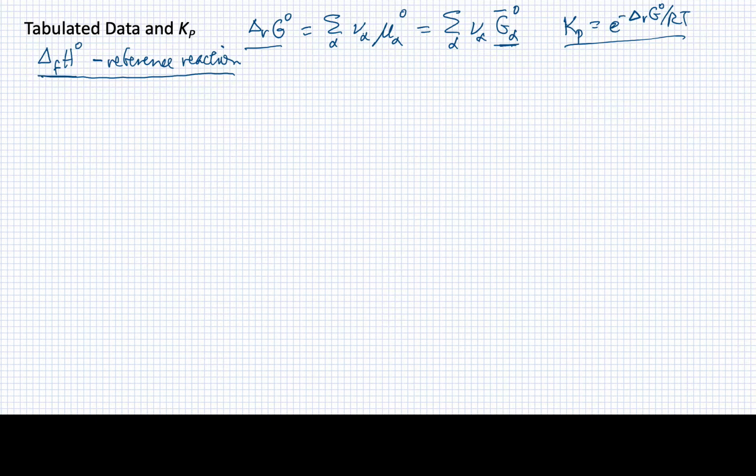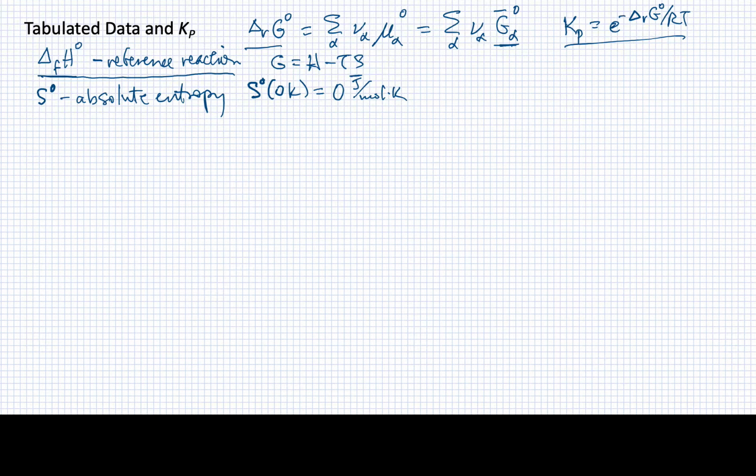Now, I'll remind you that Gibbs energy is related to enthalpy, but it's also related to entropy. So we're going to need to include entropy in this somehow. But entropy is one of those things that has absolute values. So when we talk about S0, that is an absolute entropy that can actually be calculated explicitly from 0 Kelvin all the way up to whatever temperature you want. The one thing we have for this absolute entropy is that at 0 Kelvin, we define it to be equal to 0, and that's the third law of thermodynamics.